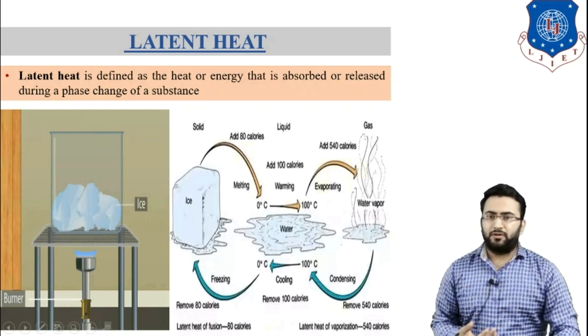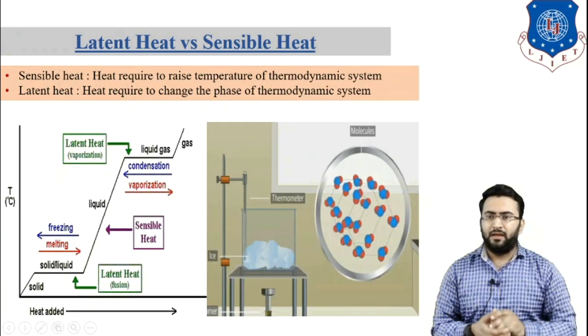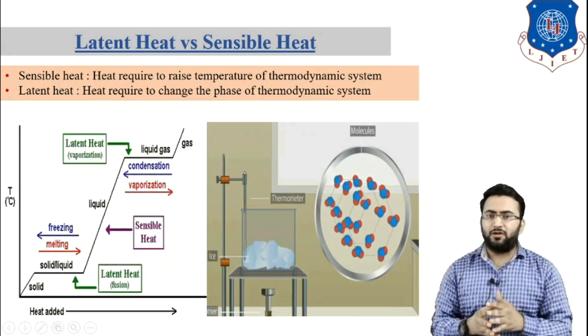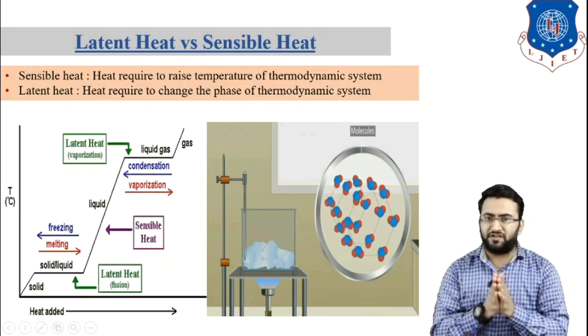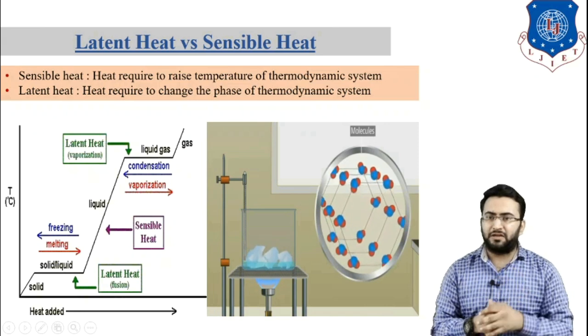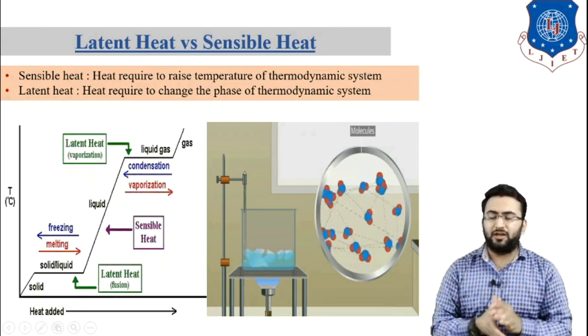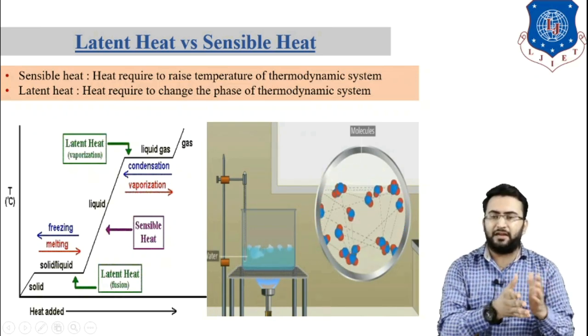Now let's talk about the difference between latent heat and sensible heat. Sensible heat means the heat required to raise the temperature of a thermodynamic system, that type of heat requirement is known as sensible heat, whereas the heat required to change the phase of any thermodynamic system is known as latent heat. So there is a basic difference between sensible heat and latent heat.